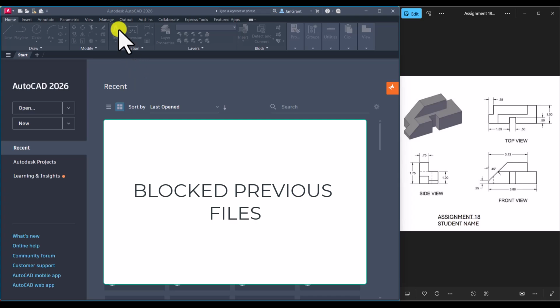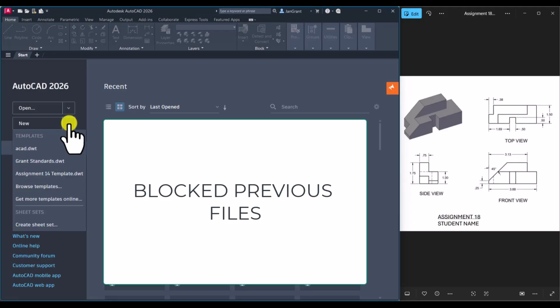I'd like to remind you that when you start a brand new drawing, you are either going to use the template or the default ACAD template, the one that you created or the default. So here under new, if we go to this drop down, we have the ACAD, the ones that we've used recently. The ACAD is the blank one, and the one that we created in one of the assignments has the standards. Once you use one of these templates, the next new drawing is going to hold that template.